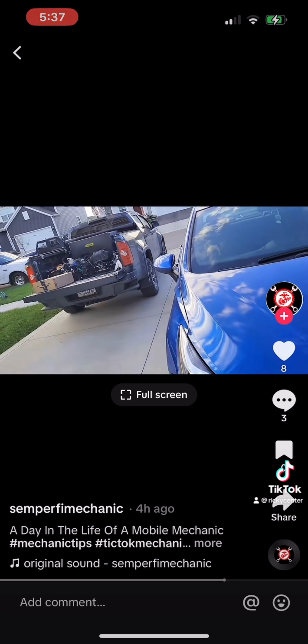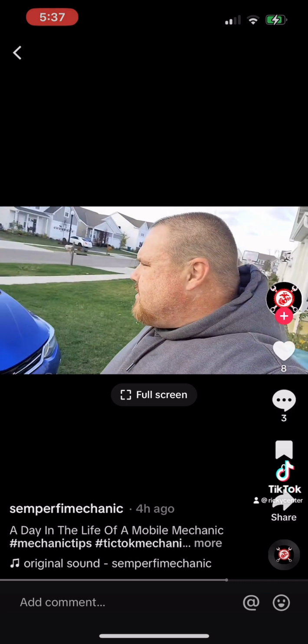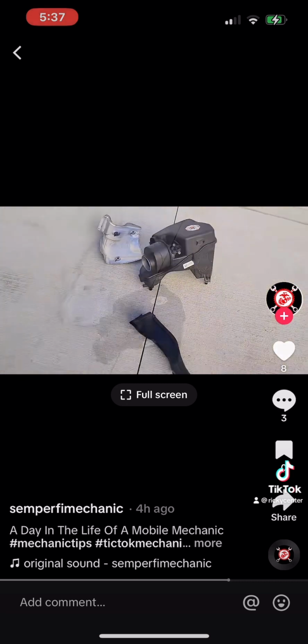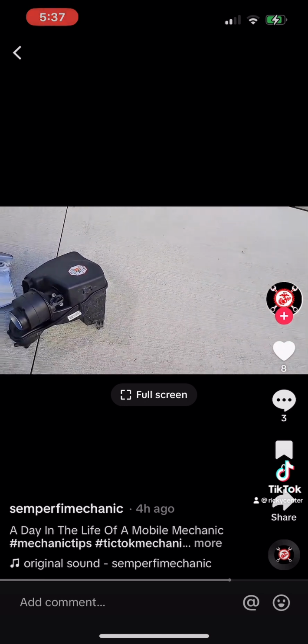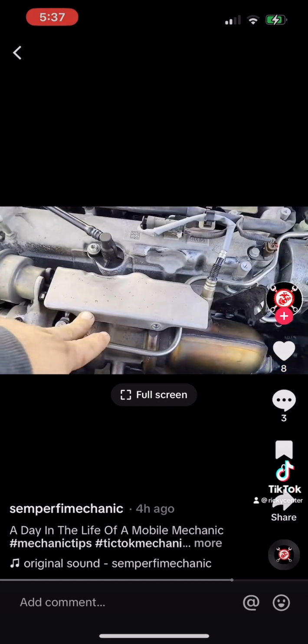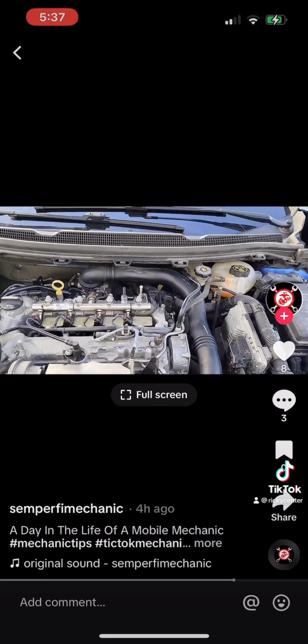So let's get you set up. Start to get this knocked out. As you can tell, I'm tired. Lost my voice. The sun's starting to go down. So we got some of the parts off right here. These are already taken off, just laying loose. This is the air filter box. The heat shield is held on by like four bolts. I did a YouTube short when I diagnosed that, and that's why this is off.